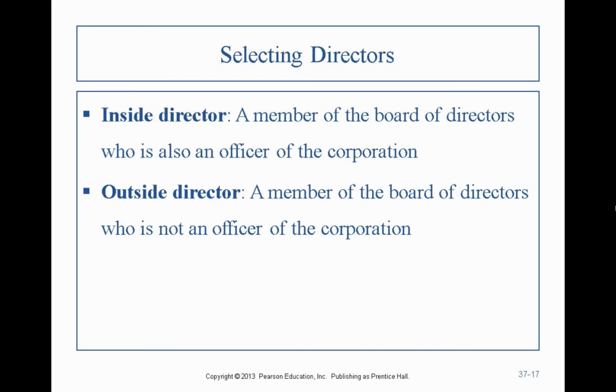And how many directors are on a board of any company? Depends on whatever the bylaws and articles allow. You don't want too big, you don't want too small. Typically 10, 12, 15, 8, whatever. Does it have to be even or? No, usually odd is a better number because it's a deciding vote. But it doesn't have to be. And how many inside, how many outside is up to a particular corporation to decide. You can change, you can amend over time, but it's hard to do.